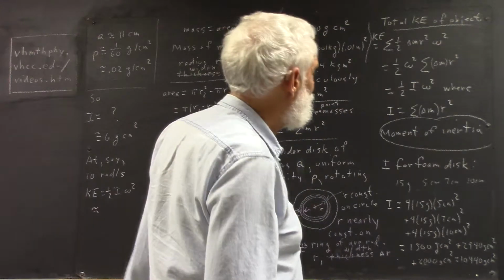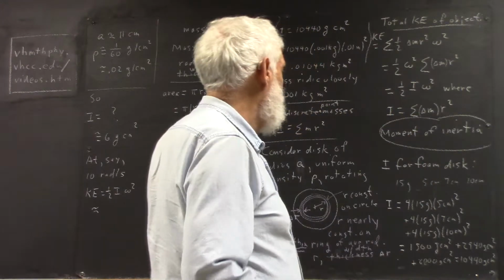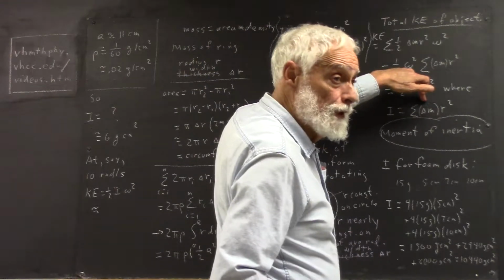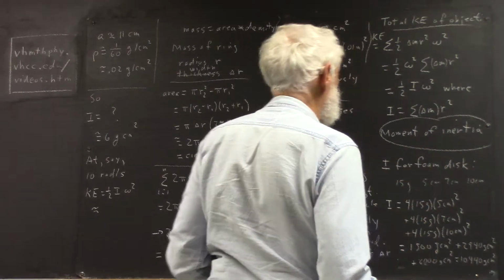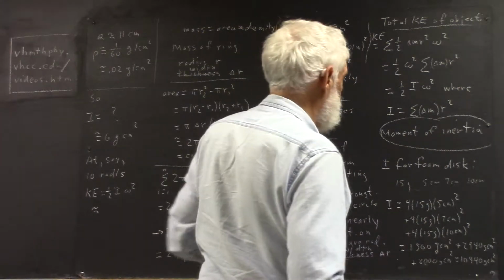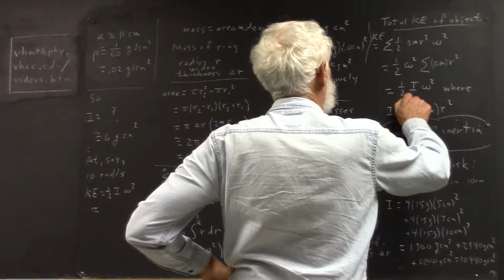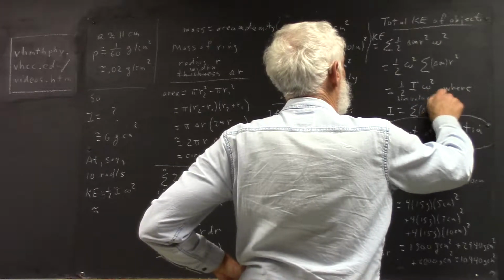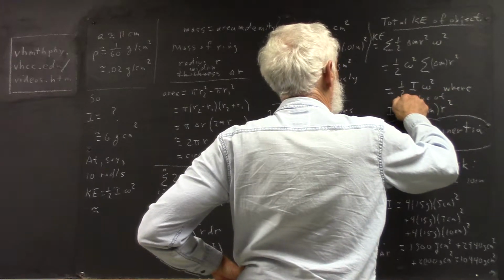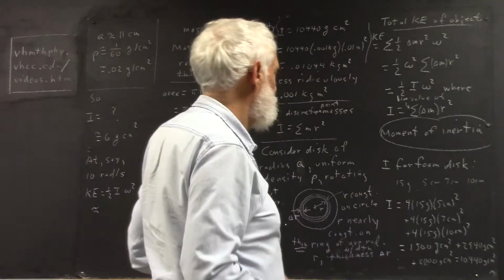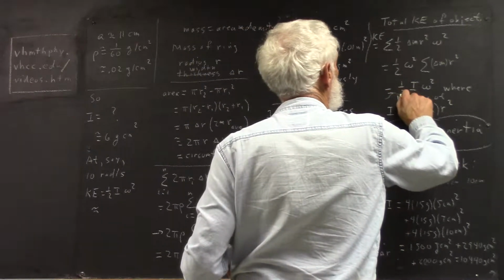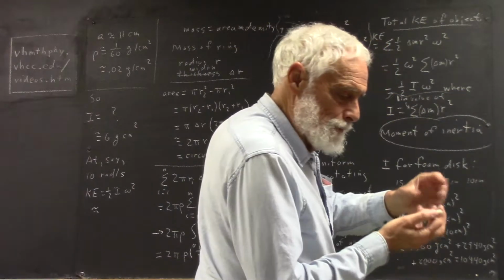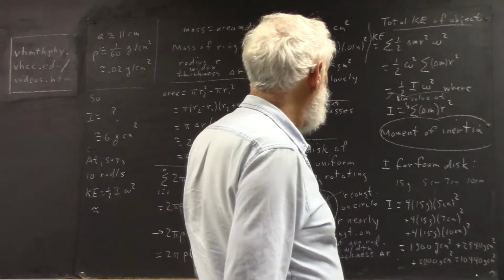Now, of course, this is only approximate at this point. I is actually equal to the limiting value of this as your delta m's approach 0. I didn't write it that way, but I could say the limiting value. That L just didn't come out right. There's a rough spot on the board. I is the limiting value of this thing as your mass increments approach 0. This is your moment of inertia.